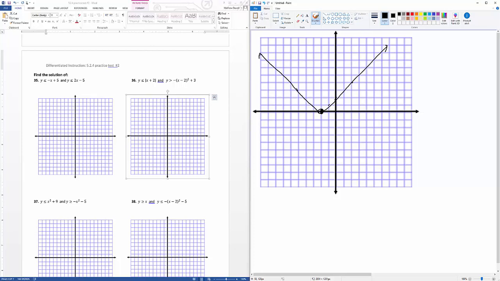Now, because it's an inequality, that means that the region that's shaded represents the solutions. So to test that, I need to plug in a value and see if it's true or false. So let's say if I plug in 0, 0. So the question is 0 less than or equal to 0 plus 2? Is that true or false? That is true. So we're going to say shade the side that's true. So it's true on this side, so I'm going to shade that side.